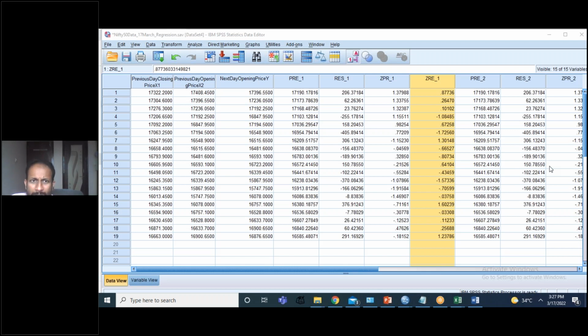I wanted to know the opening price of the stock market today. I'm confused whether it depends on the previous day's closing price or opening price. That is what I wanted to figure out through this analysis. Let's see which has more impact on the next day's opening price. This is what I'm studying through regression. X1, X2 are just what I kept for my own reference. If you want to use some other name, that is also okay.